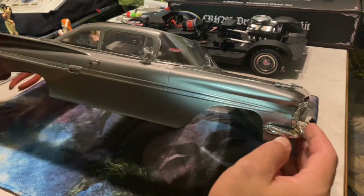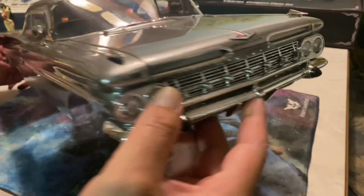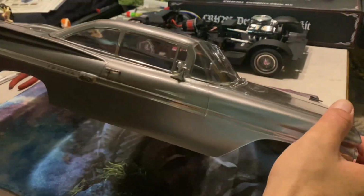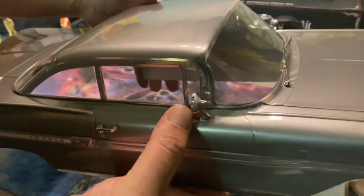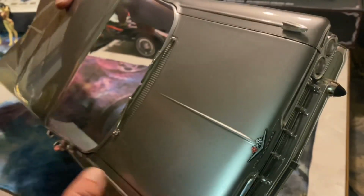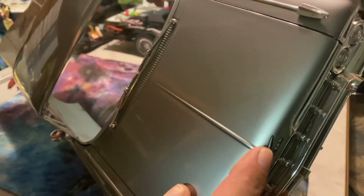All right, so I'm gonna take off all the chrome: bumpers, window wipers, handle, and the back lights and bumper. So I'm gonna do the mirrors. Everything's gonna be gold. I'll be taking off these stickers as well. These are gonna be gold.